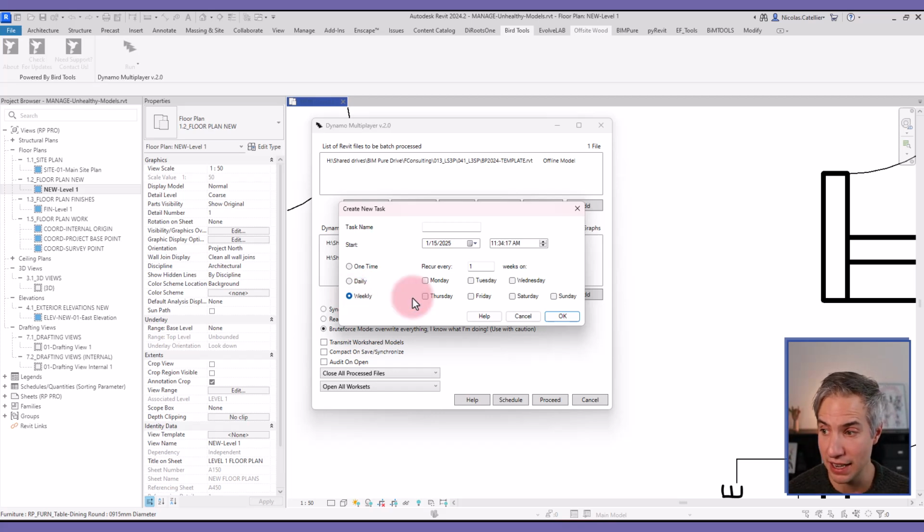all the selected files. So for example, I could do all these tasks on Friday afternoon, and this could be for Revit health checks. This could be to push data from Excel to Revit. These are a couple of examples. Of course, sky's the limit to what you can do with this tool.